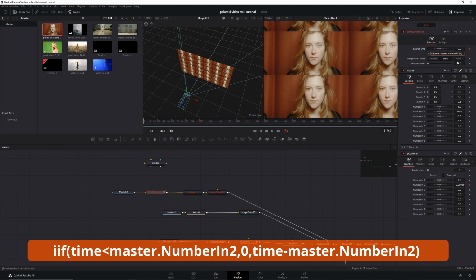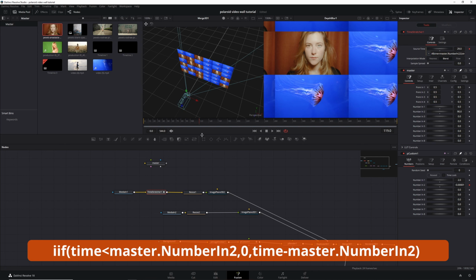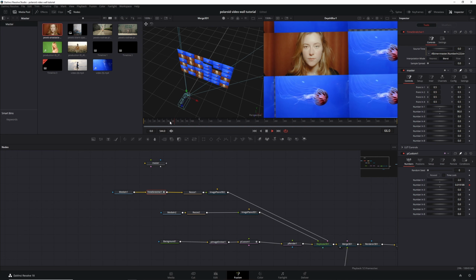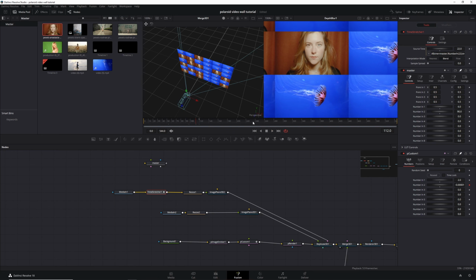So it's then time, and at that point it will be 90 minus the original delay, the number in 2, and that's basically it. Then we close brackets, and we're done. So now we see everything remains static, and then at frame 90, it starts moving.